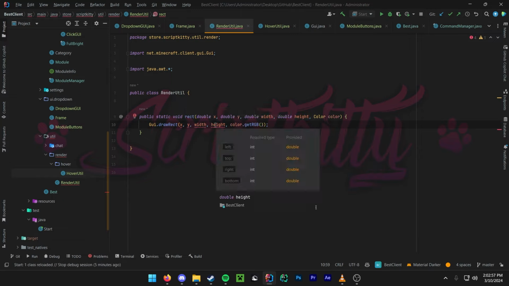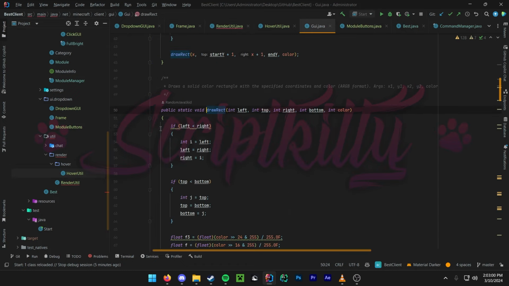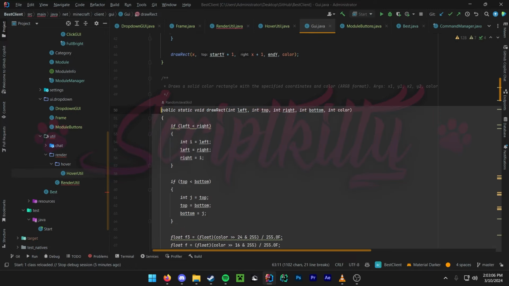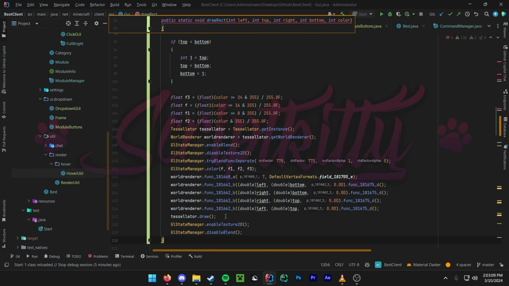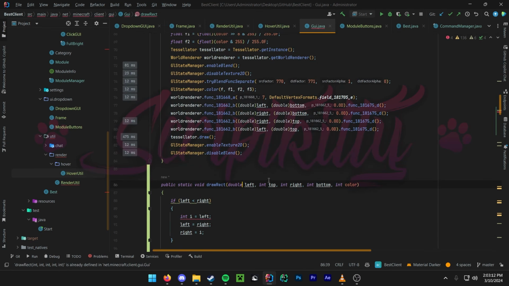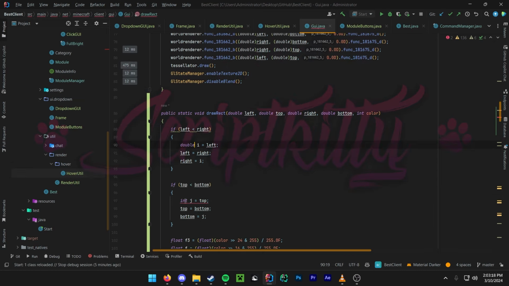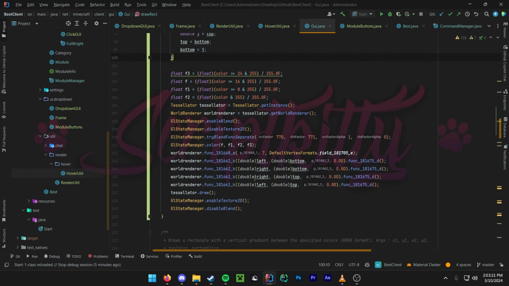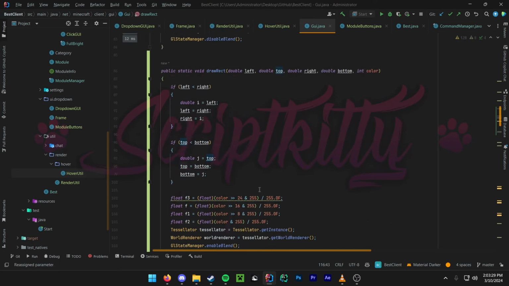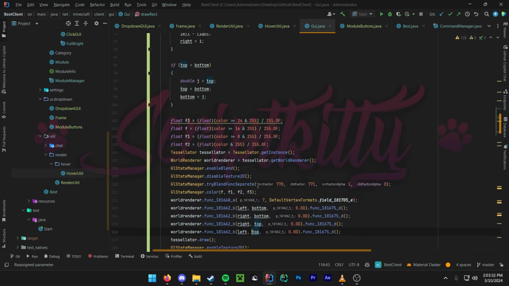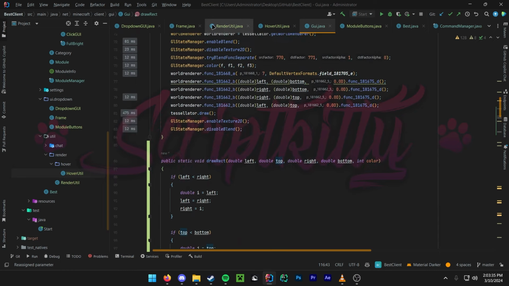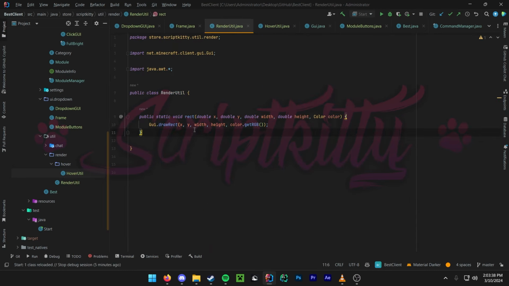Now you'll see it's erroring because this is supposed to be ints, not doubles. So let's go in. Control click on draw rect. Let's go ahead and copy this. We're going to paste it right underneath. Now we need to change all these ints to doubles. There you go. We need to change this to double as well. And then I'm going to remove these useless casts, because why are these being cast? They're doubles. So there we go. We now have a method that's double. So now we have this just fine.